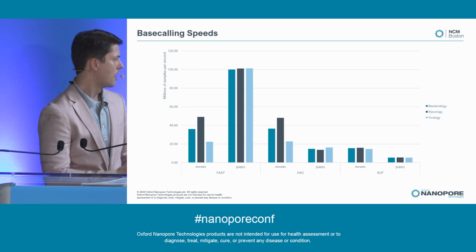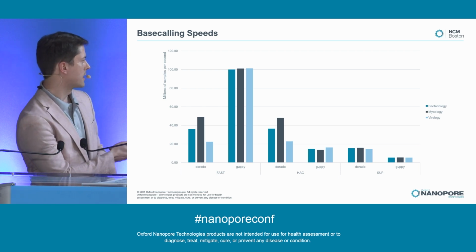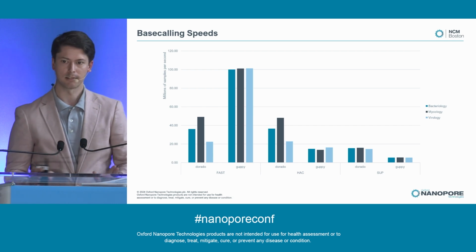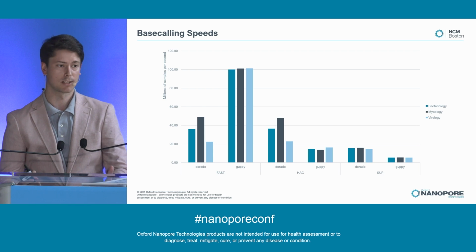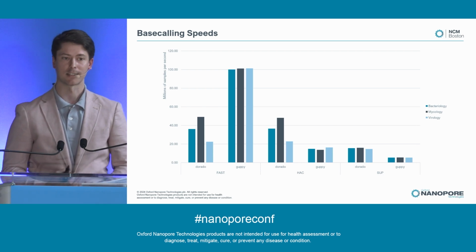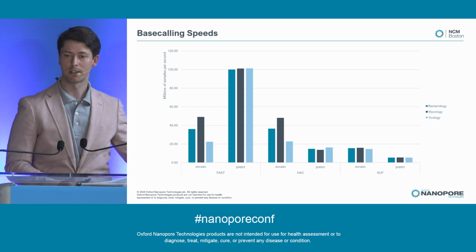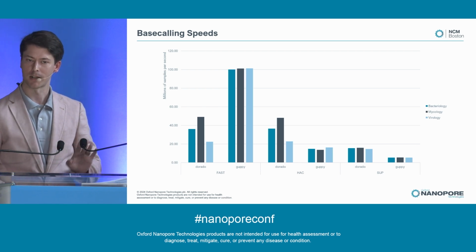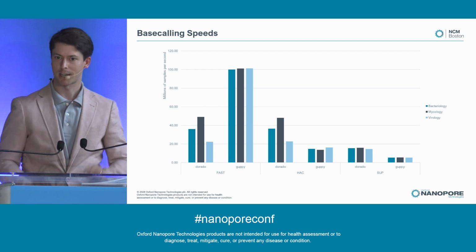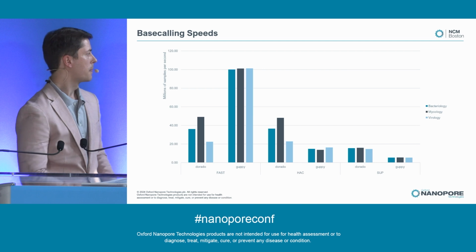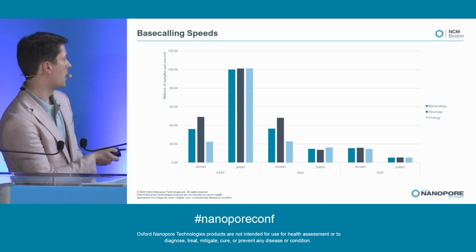Before I leave this slide, I do want to draw your attention quickly to Dorado in the superior accuracy mode versus Guppy in the high accuracy mode. They are almost exactly the same speeds. For all intents and purposes, they base call at the same rate. So if you were previously using Guppy with just your default settings and you've upgraded to Dorado, you can achieve the same exact throughput you did before, but now with a higher degree of accuracy. And so when I say Dorado isn't more accurate than Guppy, it's not, but it does allow you to be more accurate than Guppy did. And so that is essentially worthwhile.